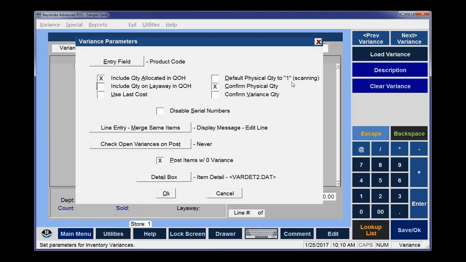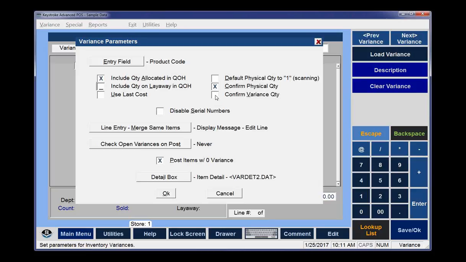It's always going to increment that. Do you want Keystroke to stop and confirm the physical quantity? That means when you enter an item, it goes to the column for the physical quantity to allow you to put a number there. Or do you want to confirm the variance quantity?